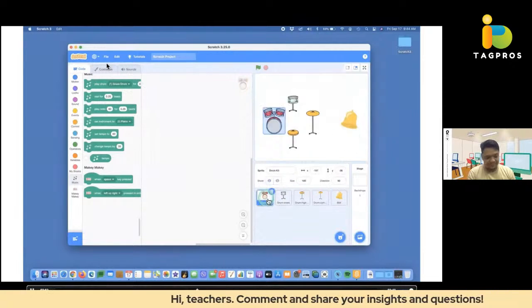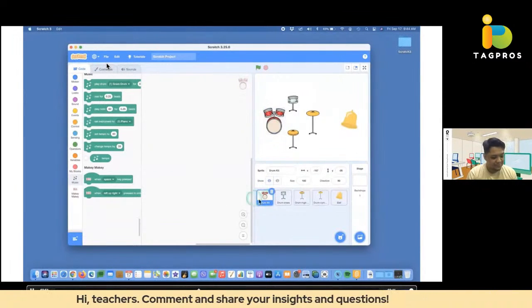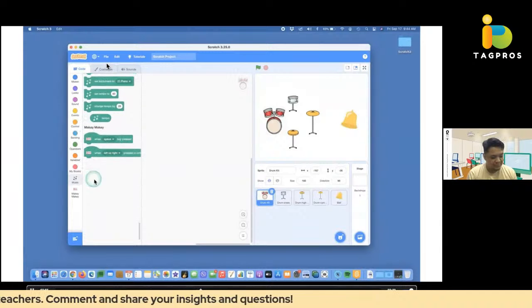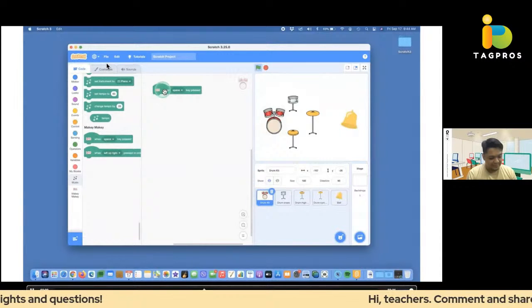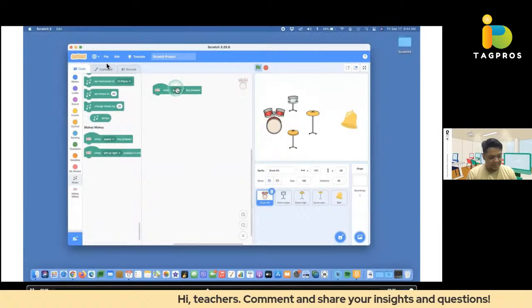So for the drum kit, I will add this block from Makey. So when, as you can see, it's already in space bar or space.